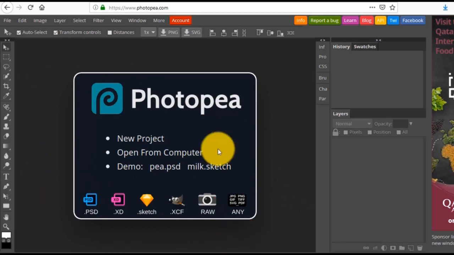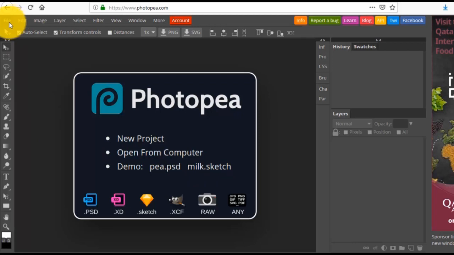This online tool has several options that are common with Photoshop and GIMP. It offers really everything you need in order to design awesome photos. So I recommend you to use it. It's a little bit more complicated than PowerPoint, but I'm going to show you how to use it.